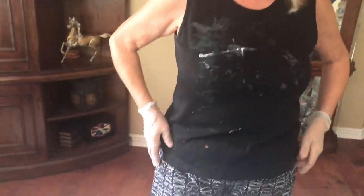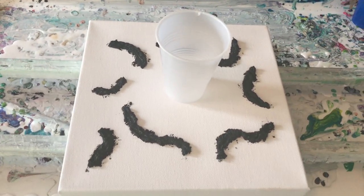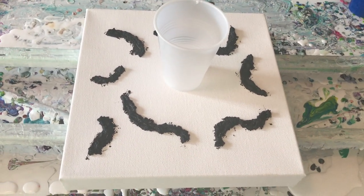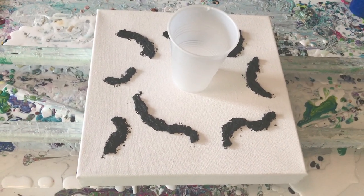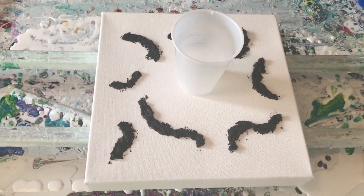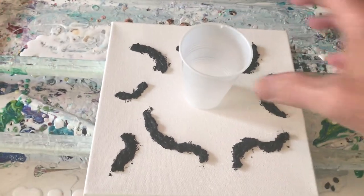This is one of Phil's ideas again, so I'm going to let him explain what he wants me to do. A couple videos ago, we did this first barrier pour idea, and it worked out okay. It did make the paint flow in different ways than normal, but I really didn't like the way I had the barriers on there, because they were like big blobs. I did like the effect it created, so I thought we'd try something different.